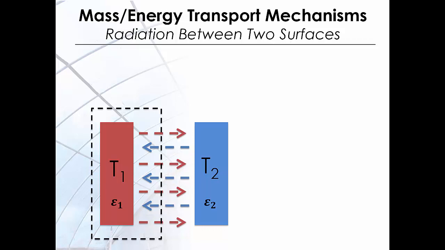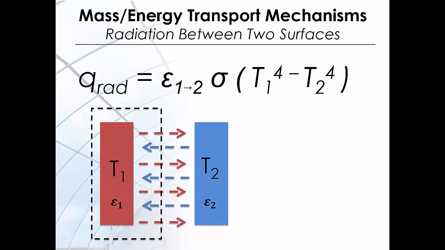Let's look at radiation between two surfaces. In the case of multiple emitting surfaces, the surfaces emit radiation with wavelengths in the thermal range, which get absorbed by other surfaces and in return emit radiation. In the case of two surfaces, the net radiant energy can be calculated using the following equation. The effective emissivity, represented by epsilon 1-2 between the surfaces, depends on the individual emissivities epsilon 1 and epsilon 2 and the geometry of the surfaces. For large parallel surfaces, a relatively simple relation can be used to evaluate the effective emissivity, as you can see in this equation.